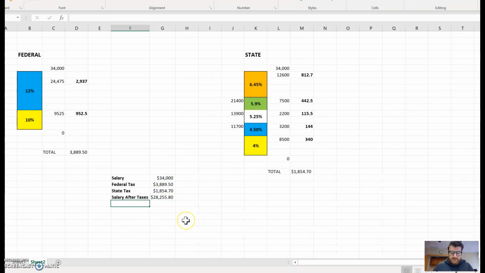And now monthly salary after taxes. I'll show you a different feature, so I can click this because it doesn't fit in. If you go up in alignment, it says wrap text. Click that. And now here we need to take our salary and divide it by 12, our salary after taxes, that is. So equals salary divided by 12. Bam, that is how much you should be budgeting with.